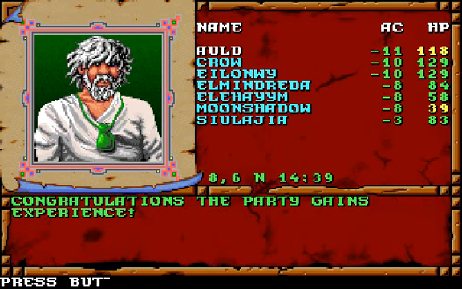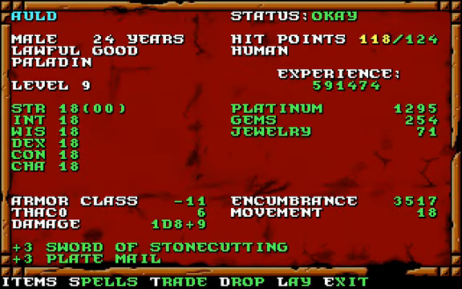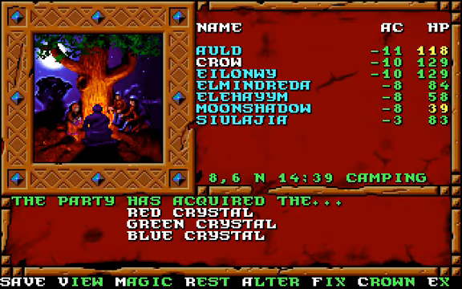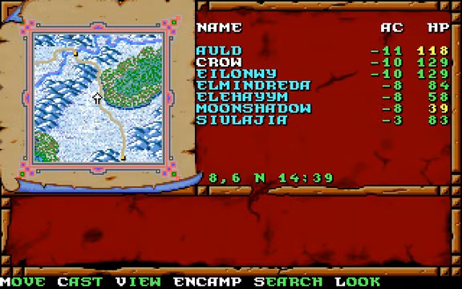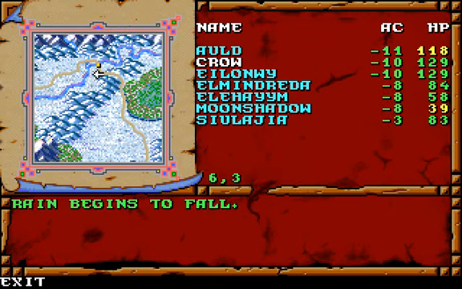Congratulations, the party gains experience. I have no idea how much experience I get. To be perfectly honest, I cannot tell. No one seems to be ready to go up a level. Let's check camp. No. Okay. Well, let's get to Mirabar.